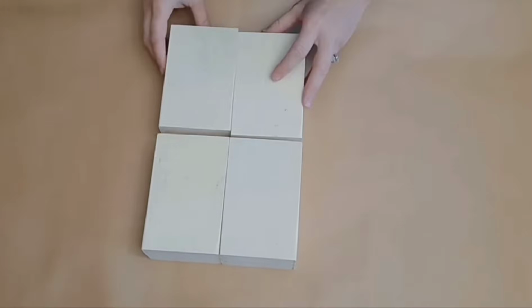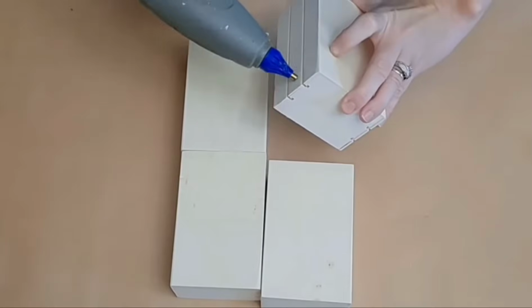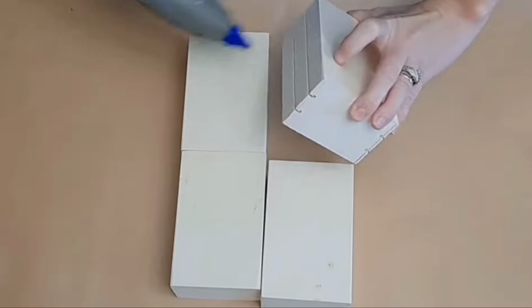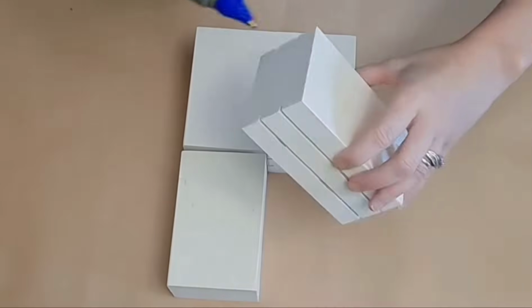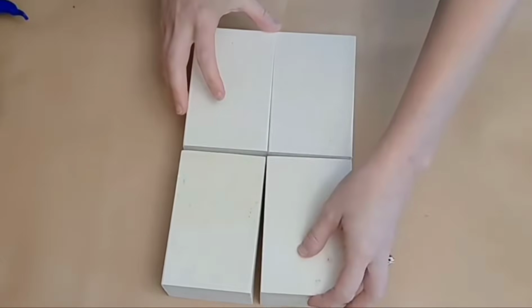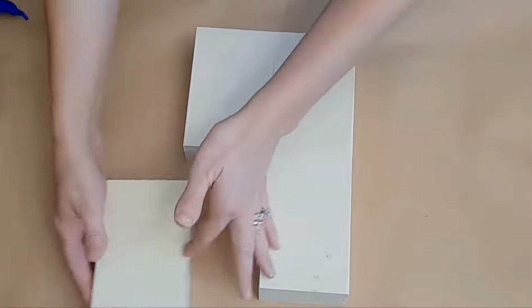I am going to place them into groups of 2 and place them together. I'm going to use hot glue to attach all of these, but you could use wood glue or anything that you like. Once I get them all glued together, I'm going to show you 3 different ways to use these.